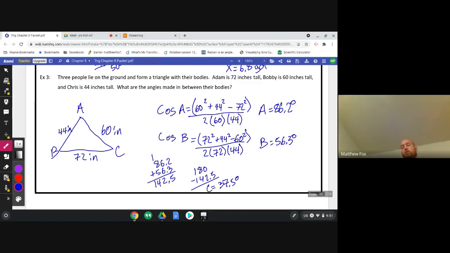Now, I believe if you do this and you would solve using cosine C and use the same method with C, I can't remember, I think it comes out to 37.6, okay, which some of you might be confused because then our three angles would add to 180.1. That is because we are doing some rounding, okay? As the rounding occurs, this causes our answers to not be precise, which causes sometimes to appear as if we have not done it correctly.